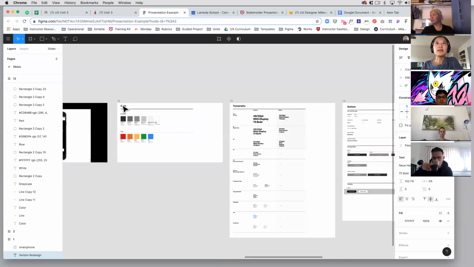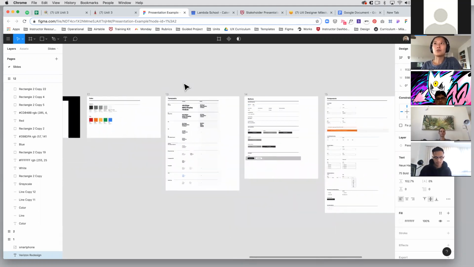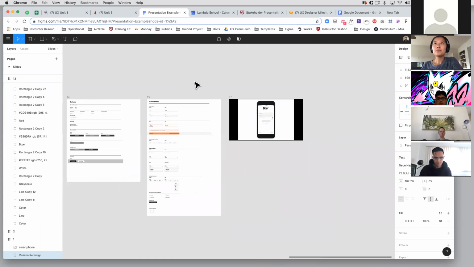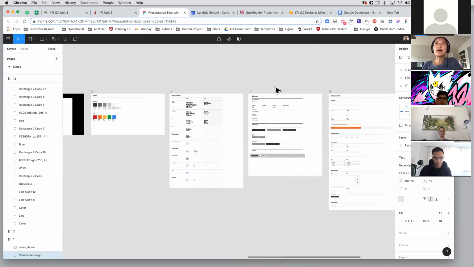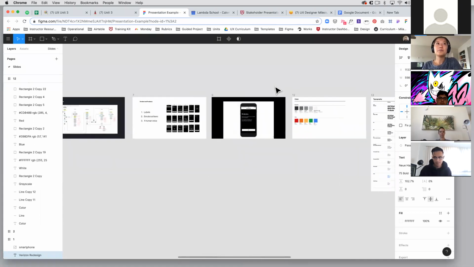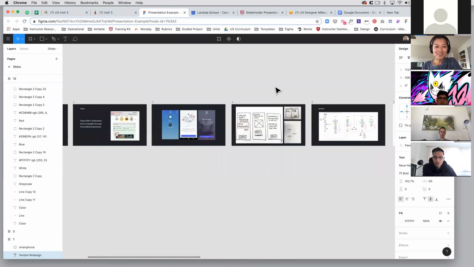To level set, this came from Verizon and was built by a different team. But what I'll illustrate is how I would articulate the design decisions, assuming that I was the individual that had put together the style guide. So I'll walk through what that looks like, and then we'll also take a look at how I present my low fidelity and high fidelity design. Questions before I get started with the demo?